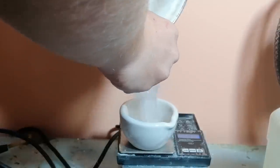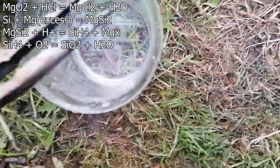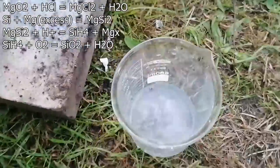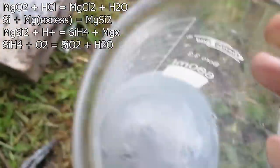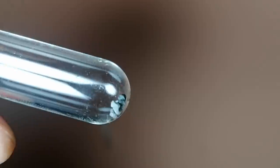This thermite yielded much better results, and that's the magnesium thermite — just a mix of magnesium and silicon dioxide. The reaction went surprisingly well. Here's me adding the slag to a solution of hydrochloric acid, and it didn't immediately react to produce silane, which is a good thing. When silicon and magnesium react, it can lead to the production of magnesium silicide, a salt which on contact with acids produces silane, which ignites on contact with air. I washed it with hydrochloric acid, and most of the slag turned into a white mess. I recovered the silicon by doing a pressure wash, and what we're left with are some metallic bits which look and clink totally like silicon — and as Wikipedia says, they're very beautiful, and they also match the Wikipedia version color-wise.